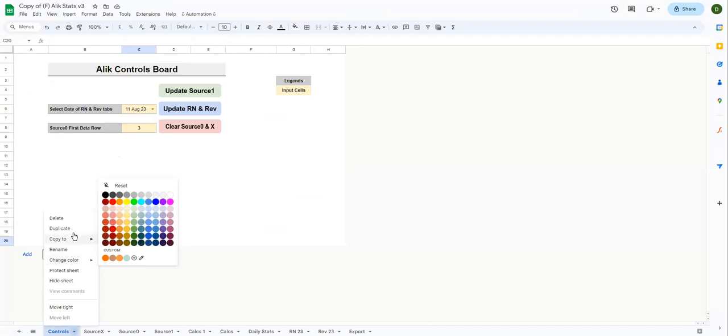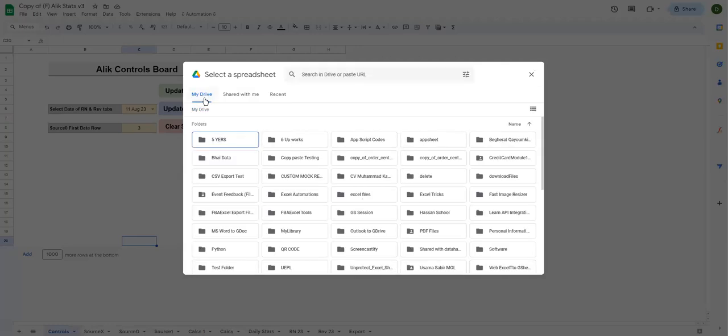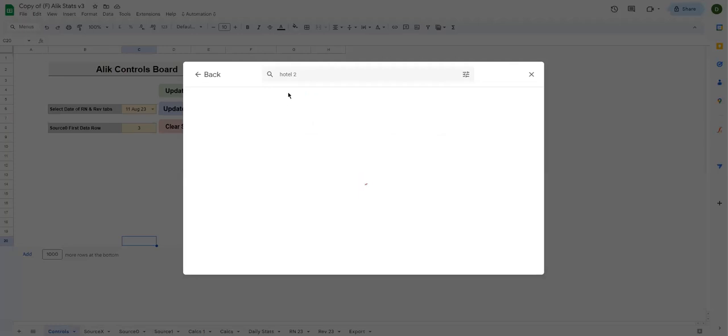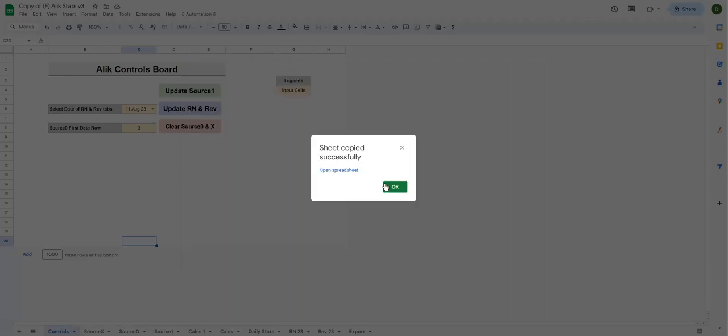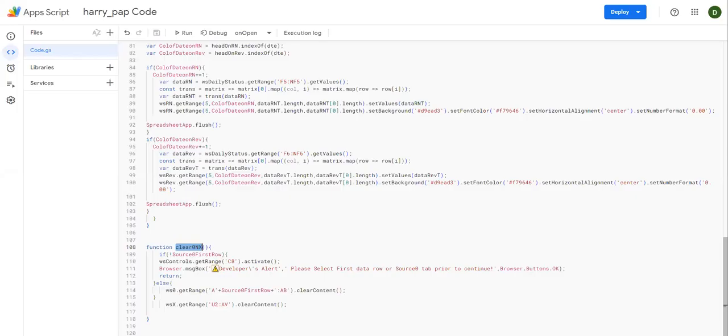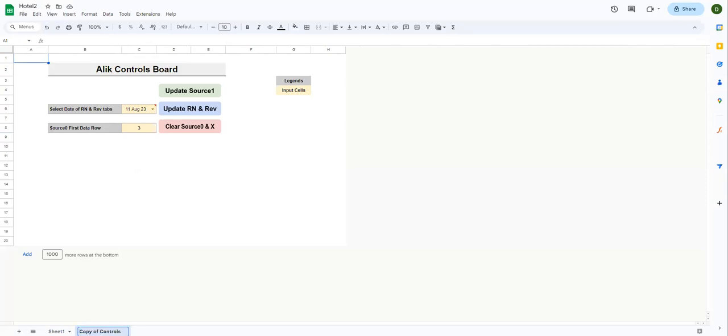I'll click on the arrow, copy to existing spreadsheet. Now the file is in My Drive, so I'll click on it. Hotel 2, this is the file. Double click on it, and you can see the control tab is here. So I'll click here and remove the rest of the data.